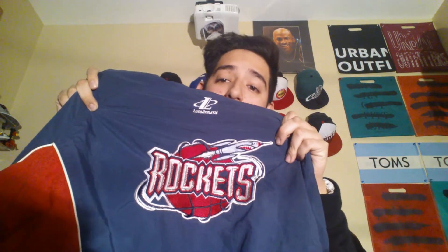Shoutout to my bro Matt — admin Matt — for coming through with this extra dope Logo Athletic jacket. If you've seen my Instagram you would have seen I already got this a while back, but like I said in my previous video, I'm kind of slowing down on pickups since school started up again and I don't have that much cash. But I got this Rockets jacket off a trade. I have another thing coming from him so stay tuned, but let's get a little fit going with the Rockets jacket while I'm in a good mood.